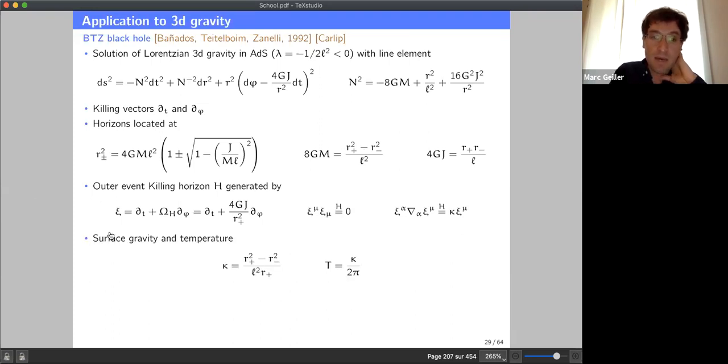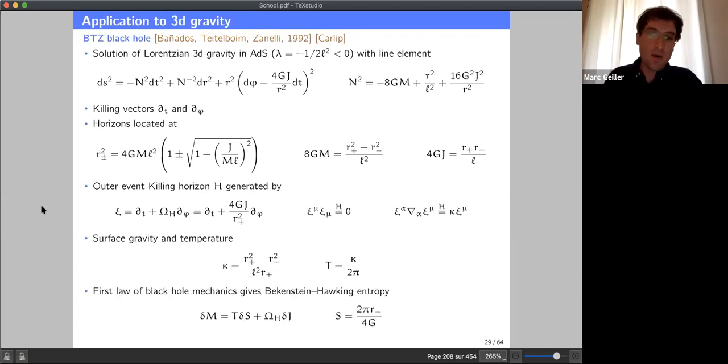Kappa here is the surface gravity, and simple arguments of black hole thermodynamics, which I think you will review in the lecture by Alejandro, which starts tomorrow, explain where this comes from, if you're not familiar with this. But hopefully in Alejandro's lecture, you can keep this example of the BTZ black hole in mind, and also try to apply what he says to this three-dimensional black hole. This is just to say that this black hole has nice thermodynamic properties, just like in 4D. In particular, it satisfies the first law of black hole mechanics, and it has a Bekenstein-Hawking entropy.